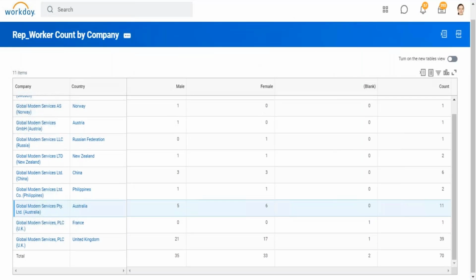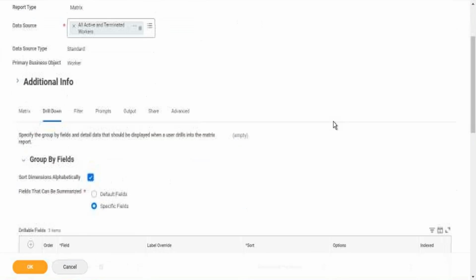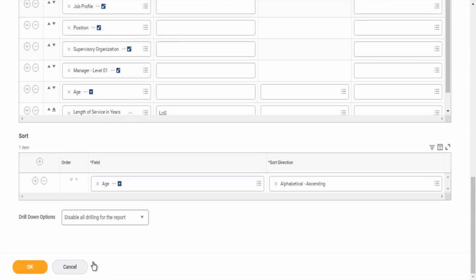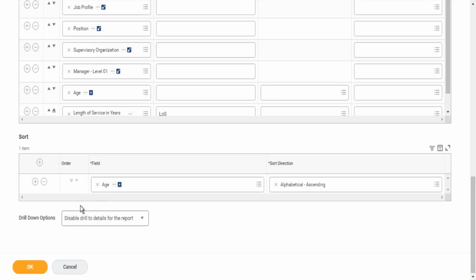So let's edit this and look at the second option that is available. Under drill down, the second option is disable drill to details for the report.